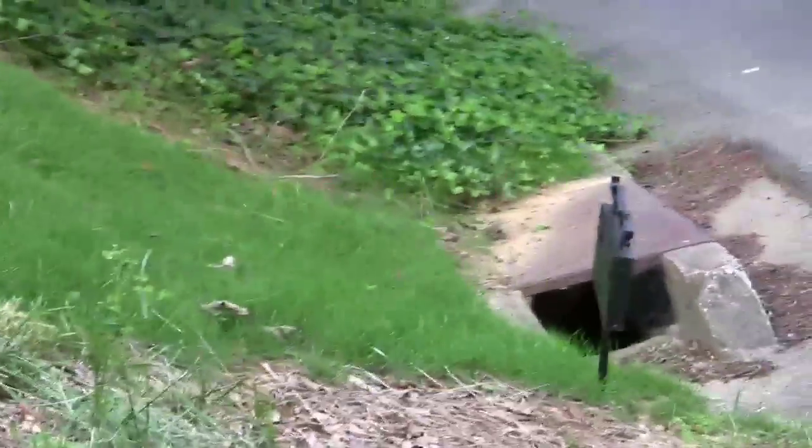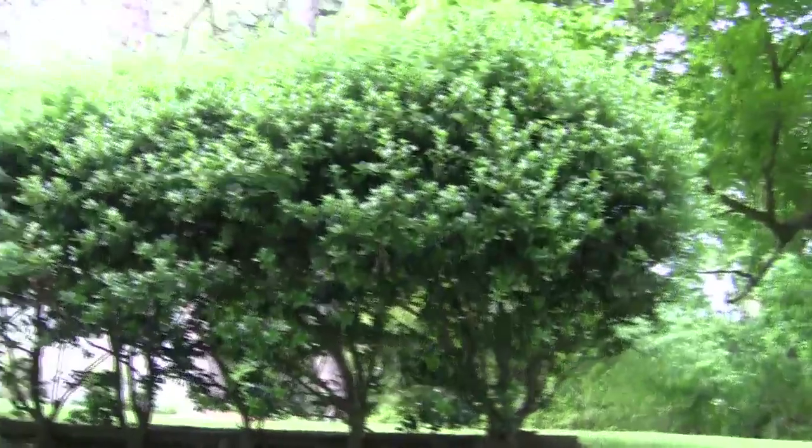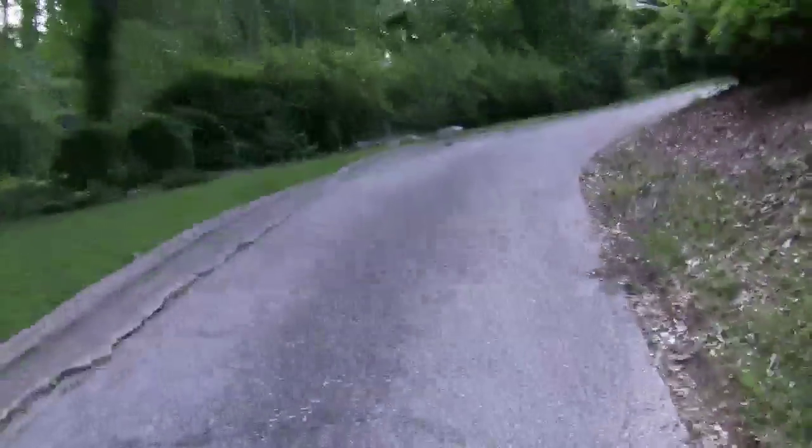Over here this is where they did the sewer line work, so we've got all this mess here that just got cut back. This grass grows decently but it's really difficult to mow — you can see how steep it is. And then there's a bunch of ivy right there. We've got this stream of holly bushes along the front here, and you can see this driveway is kind of steep.